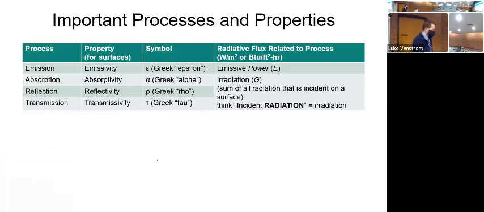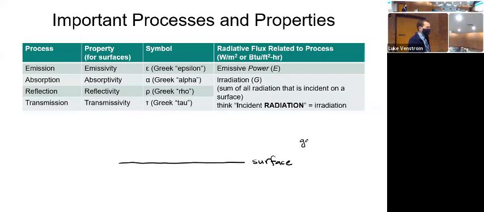When I think about these processes, I think about it in terms of a surface. So I'm going to draw a surface here. So this could be like a glass surface. It could be the surface of a table, but the surface is some interface between typically a gas and a solid is the way that I think. In terms of this class, that'll be a good way to think. Right? Or it could be between a vacuum and a solid if you were in space. So you could have a vacuum over here, but it's a surface.